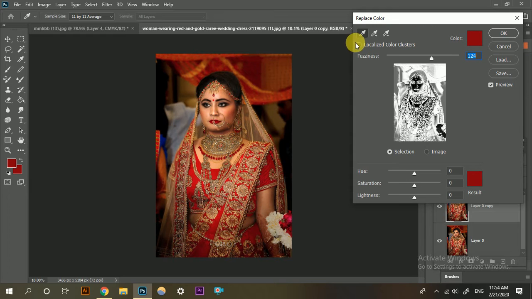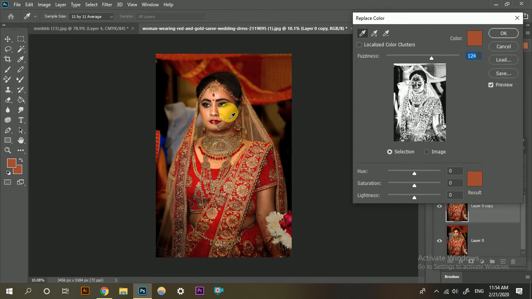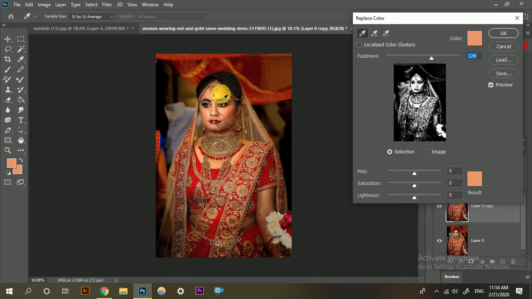And when you select a color, you change it according to what you want. Then you may want to add more color, because the skin around everywhere is a bit different in color. So you need to pick here, here, here. You can easily tell Photoshop to pick that color also as part of the selection. Then you bring the saturation all the way down, so you can understand this easily.